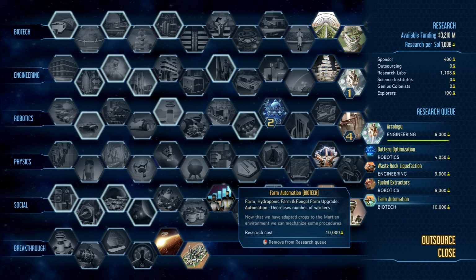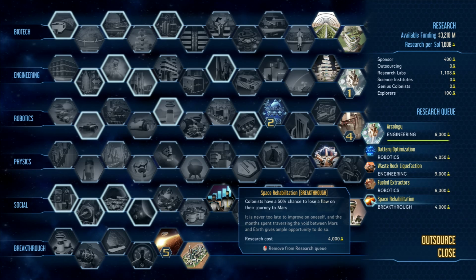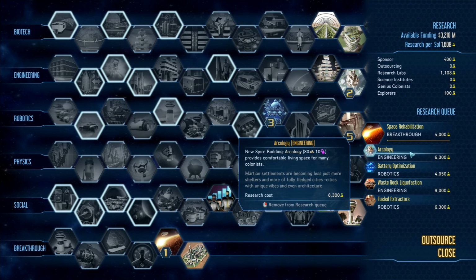I should get one of these. Let's remove that one. And then I'll take that one there. And I want to move this one up. There was a way to do this. Control, start research. Oh, I see. I can just control click like that. And that puts it up to number 1 above those.